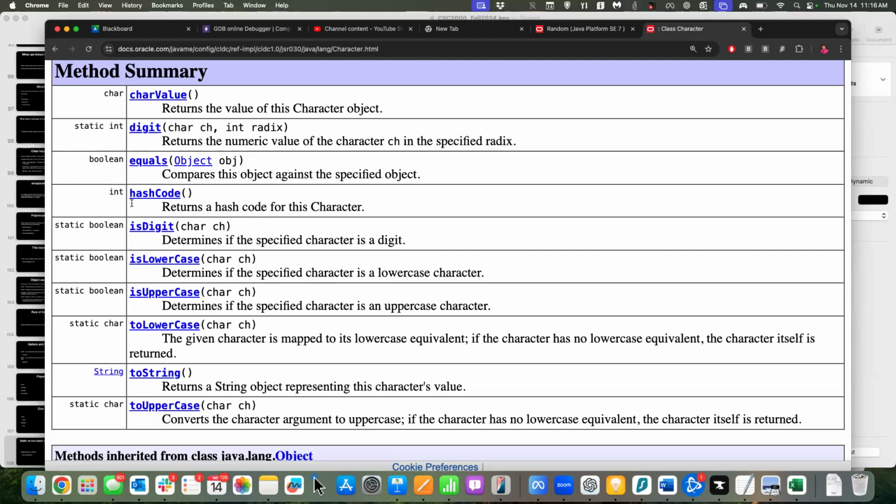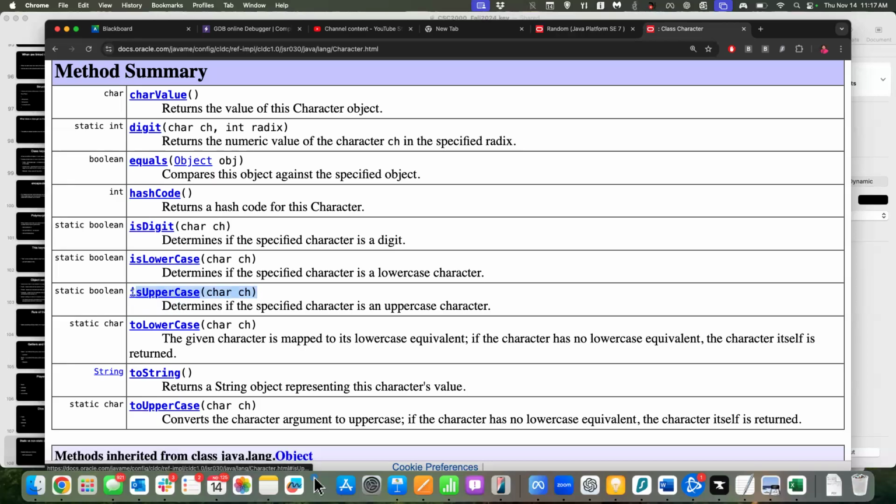So the Character class, as you might guess, probably does things to chars. Why does that guy need to exist? Don't we already have chars? What's the problem with a char? What is the definition of a primitive type? They're built into the language and they can only hold a value. Primitive types don't do any extra magic stuff. They hold a value.